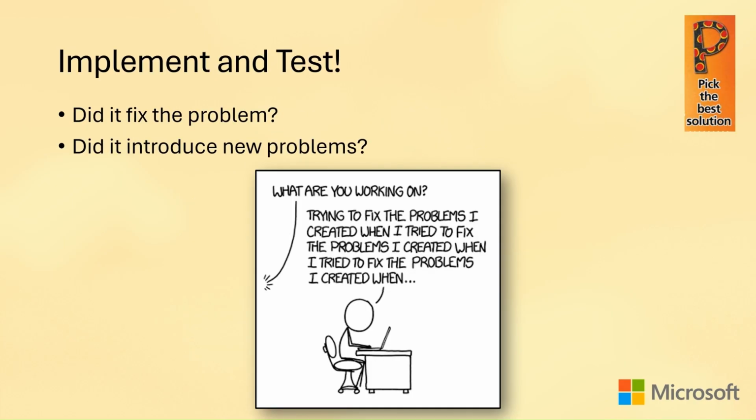And finally, the last stage of picking a solution, implementing and testing. Testing is very important to make sure that the solution fixed the problem, but also that it didn't introduce new problems. This is a comic that shows the programmer responding to the question of, what are you working on? By saying, well, I'm trying to fix the problems I created when I tried to fix the problems I created, and on and on.